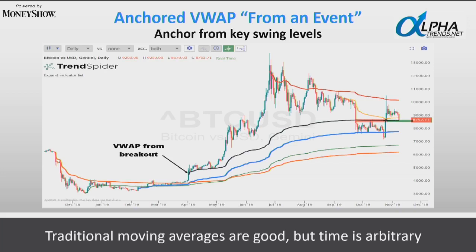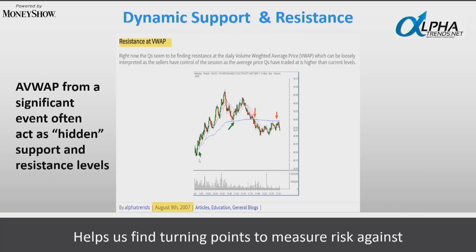But it's still righting itself from the sell-off, basically. There's still that dynamic shift. If we look at this, this was 2007, support broken tends to act as resistance. This is the NASDAQ. Back then, they used to call it the QQQQ. And you saw that the volume weighted average price acted as support. Support broken tends to act as resistance.